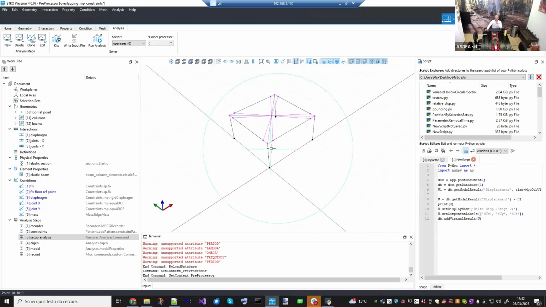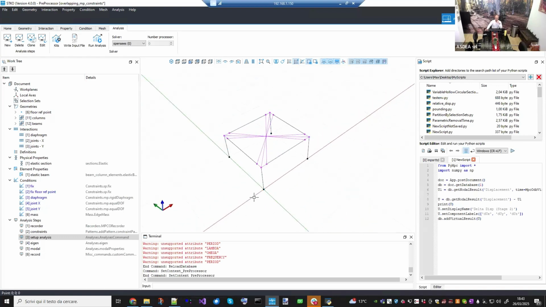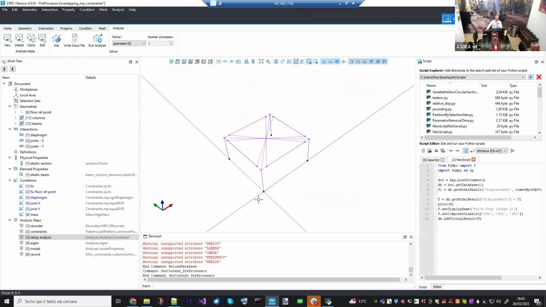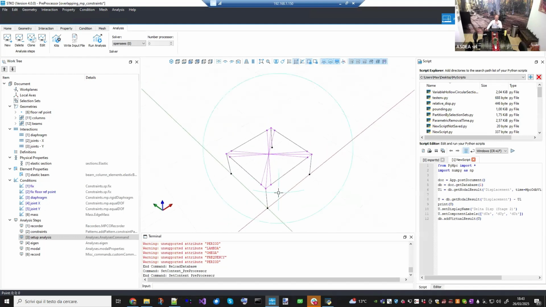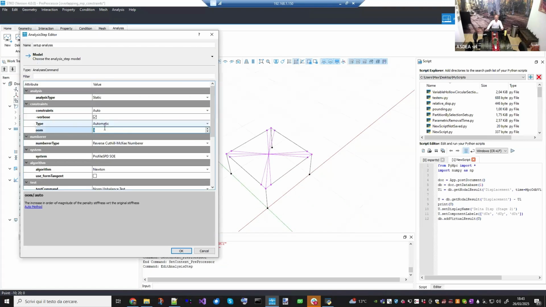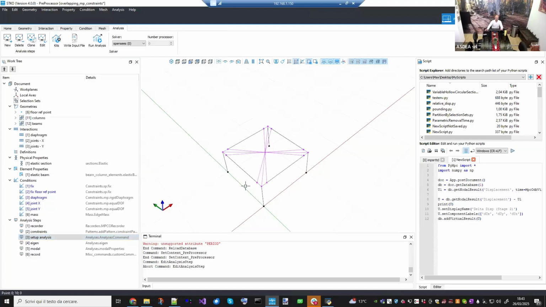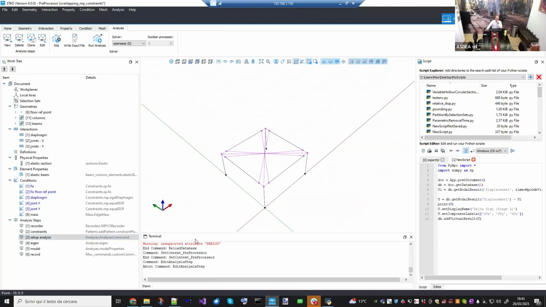Okay, so this is the first part of the webinar. If you have questions about this topic, you can write them in the chat and I will try to answer later on. This one is about the new constraint handler, which is the one that I basically use every time now, because it combines the efficiency of the transformation for the single point constraint and the robustness of the penalty method for the multi-point constraint. Plus, you don't have to calibrate penalty parameters because it's relative to the stiffness in that location. So much easier, much more convenient.